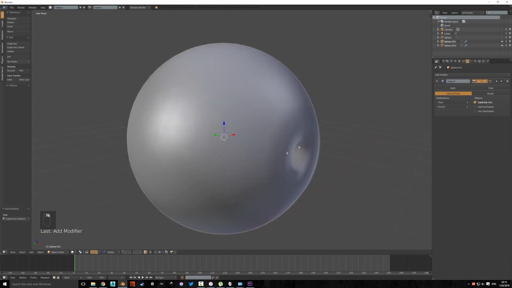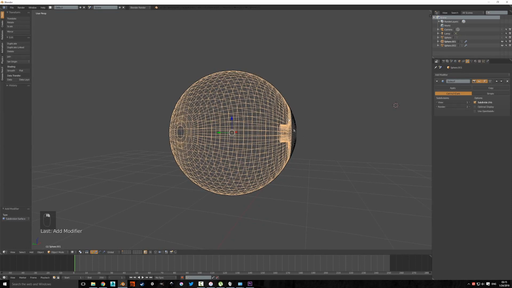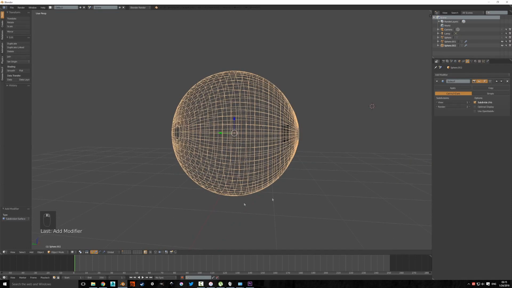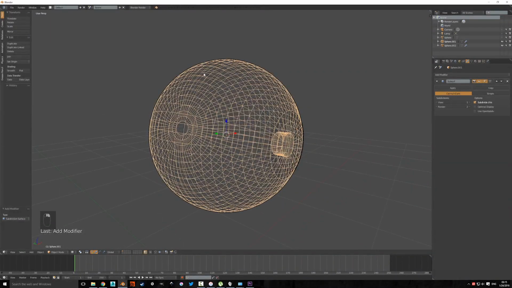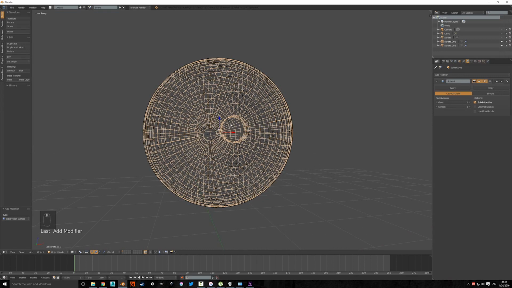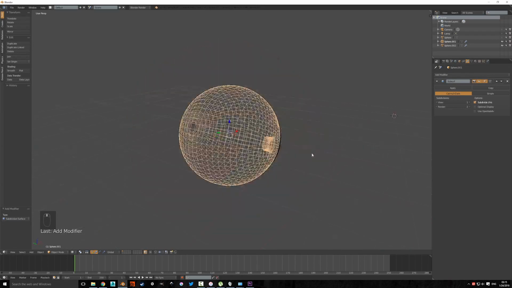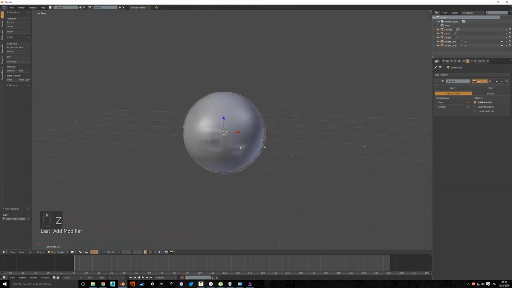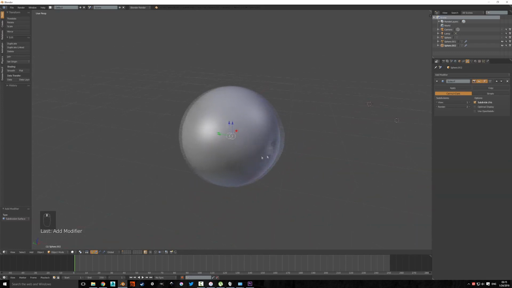Now I can apply the subdivision modifier on the outer part of the eye. So we have these two, and the outer one is gonna have a material that is glass-like later on, whereas the inside one is gonna have the white part in here and the color of the pupil here, and this small area is going to result in being black just because it's a hole in the eye, just the way it is in real life. So far I'm gonna leave it like that, and we're gonna move on to creating eyelids.